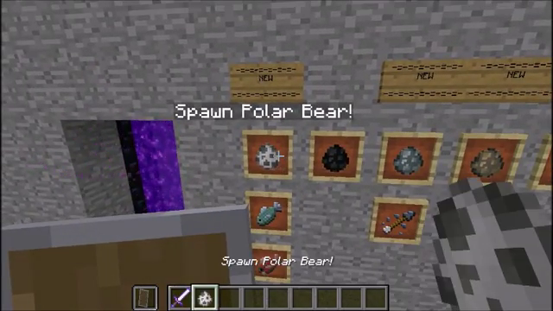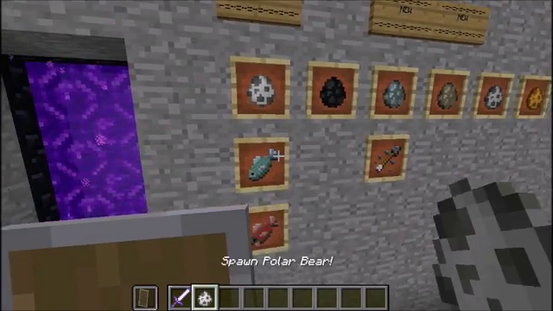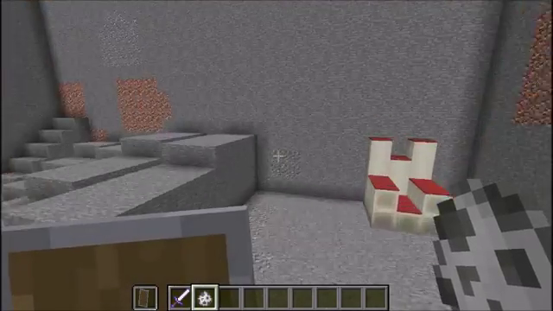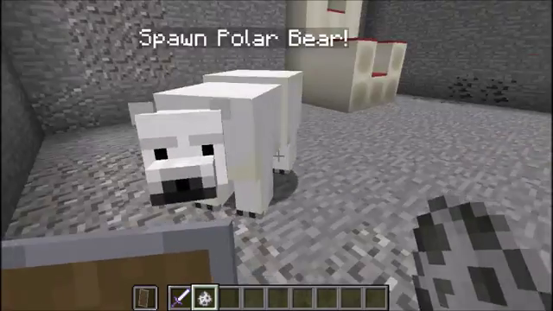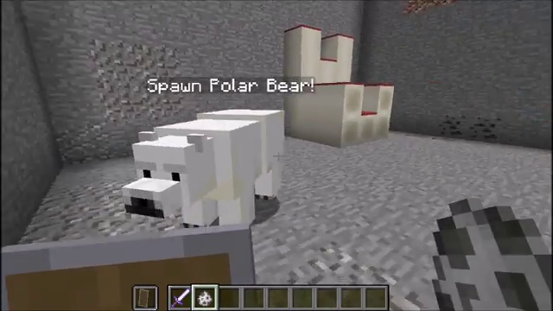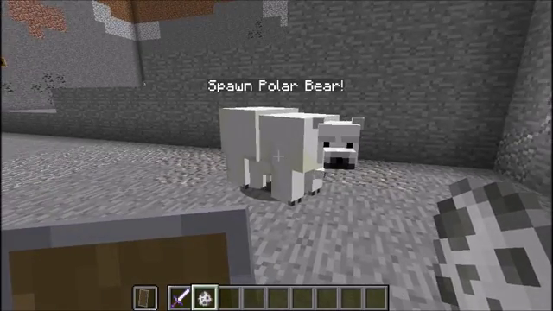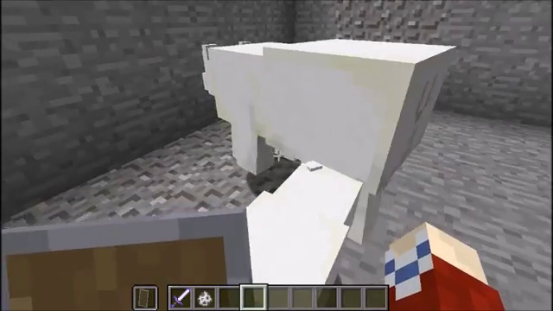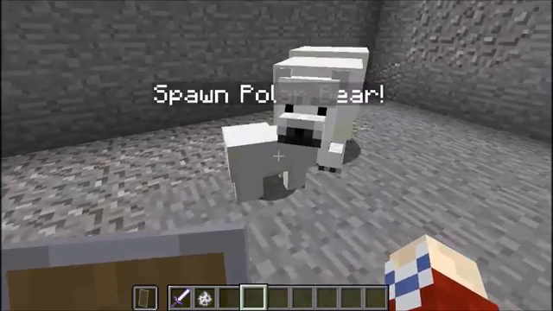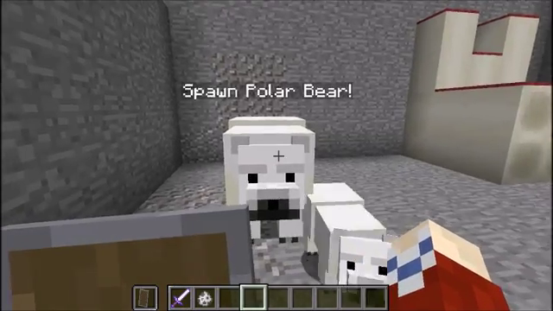So, the polar bear, beautifully amazing, my favorite mob of maybe all time. It can drop fish or salmon, and I purposely put those up so I don't have to kill the adorable polar bear. Its name is Spawn Polar Bear, but this is a polar bear, and it is beautiful. These will spawn in snowy biomes, ice spikes, stuff like that. There's a baby polar bear, a cub, and then the mama polar bear.